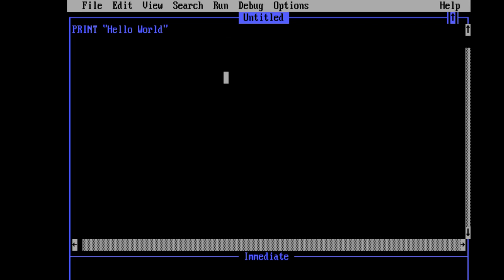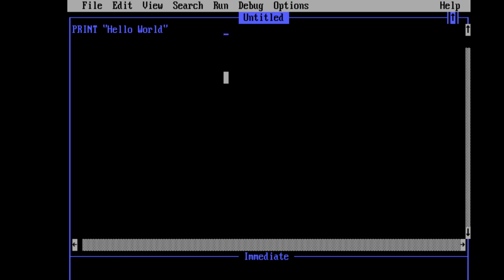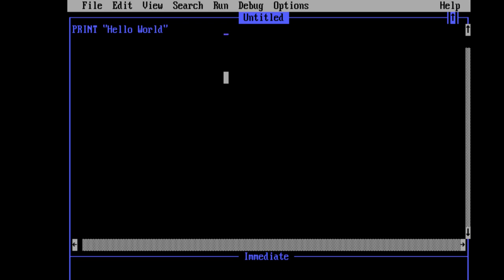So if we run it again, F5. Bam, it prints right under itself again. One more time, press enter to continue. F5. So it will just keep printing and printing, and we'll just have all this garbage on the screen because we've never told the screen to erase. So press the home key and the enter key to bring that line down.